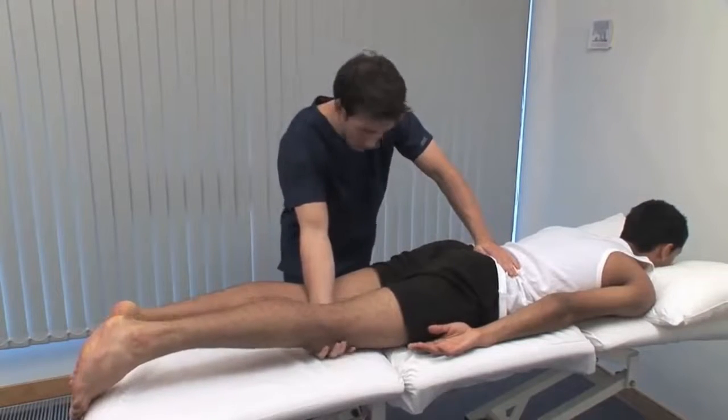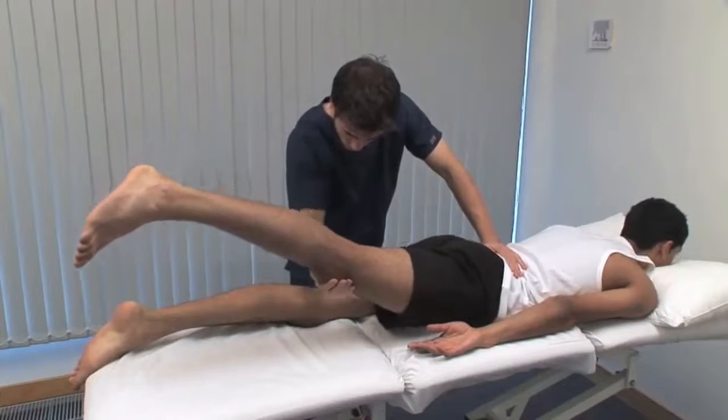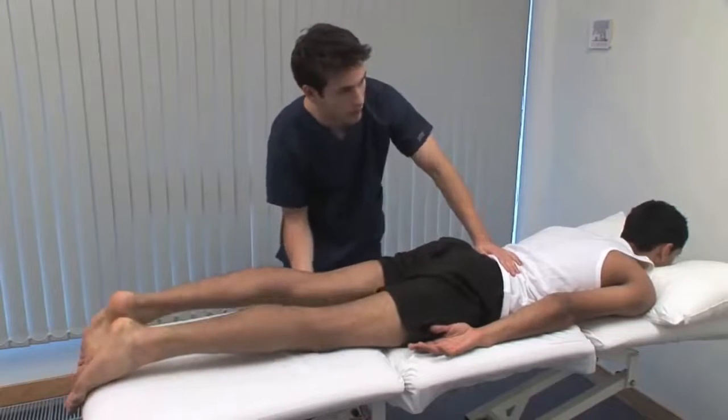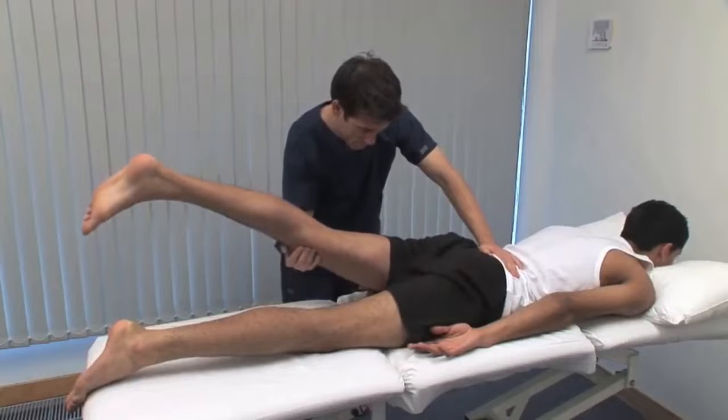Just going to lift your leg up again. Gently lift each leg in turn to assess the range of extension. And the same with this leg. The normal range is from neutral to 20 degrees of extension.